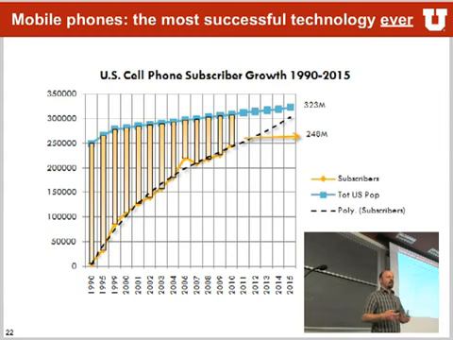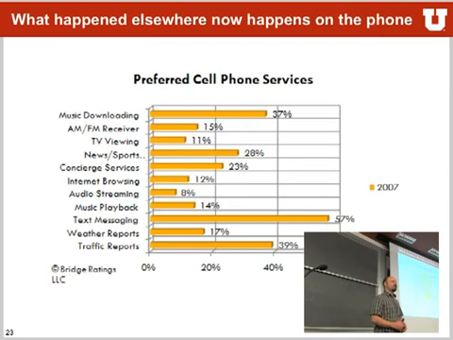What can they do with these cell phones? Well, before we only made phone calls. These days, we really listen to music. We do AM, FM receiving, not so much here in the US, but in Europe, that's actually a big one. TV viewing, also not here in the US, but in Japan, they actually do have TVs, and they can receive TV signals with their cell phones. News and sports, you use probably your RSS feeds, you text a lot, you read emails, you write emails.